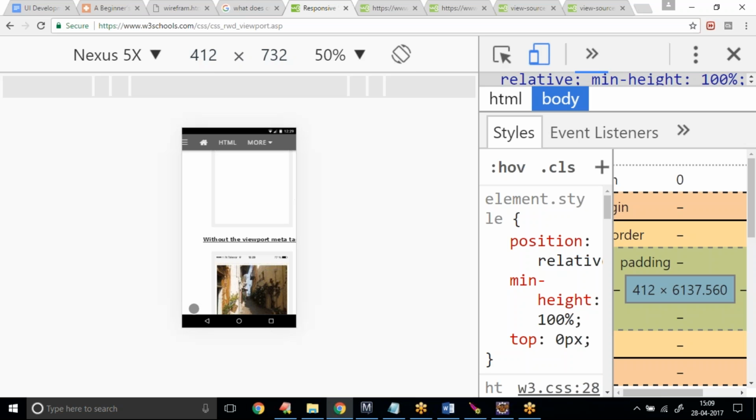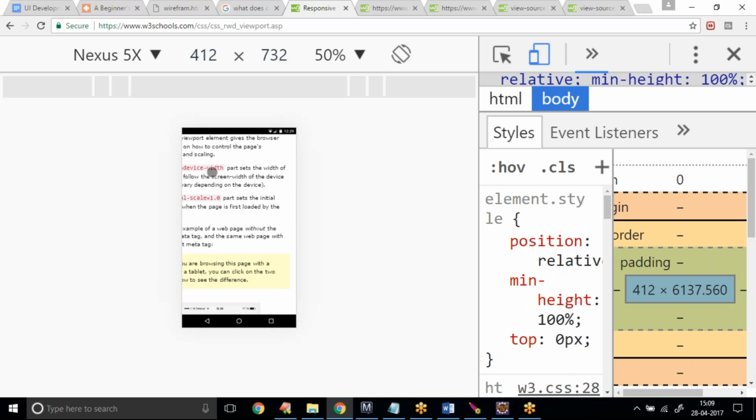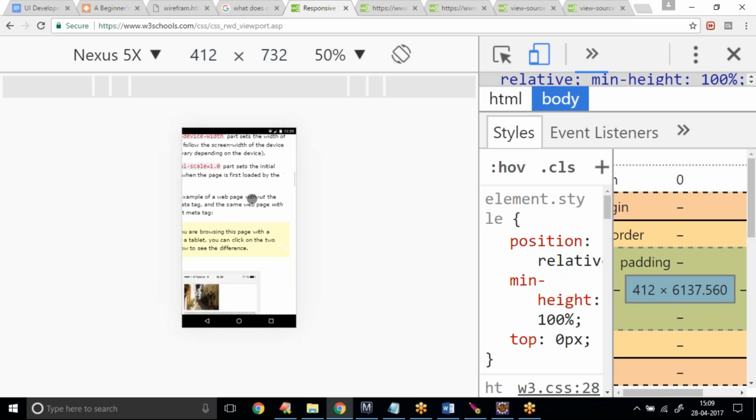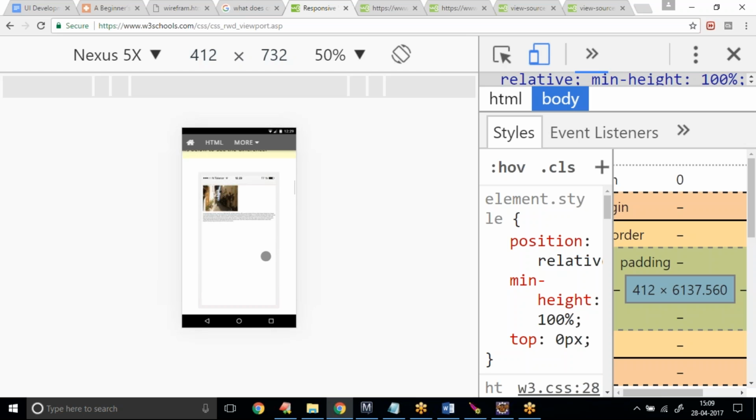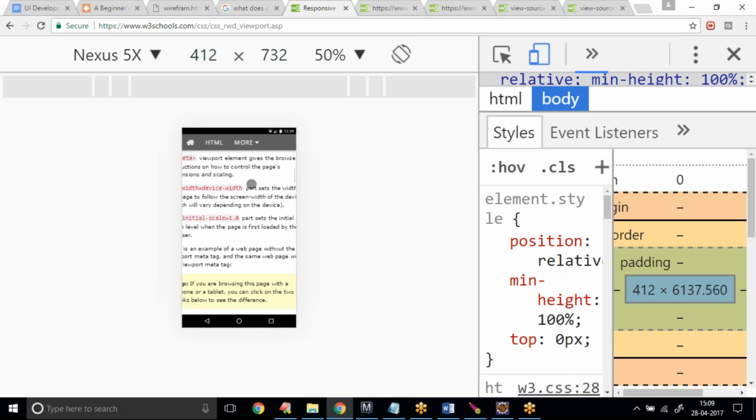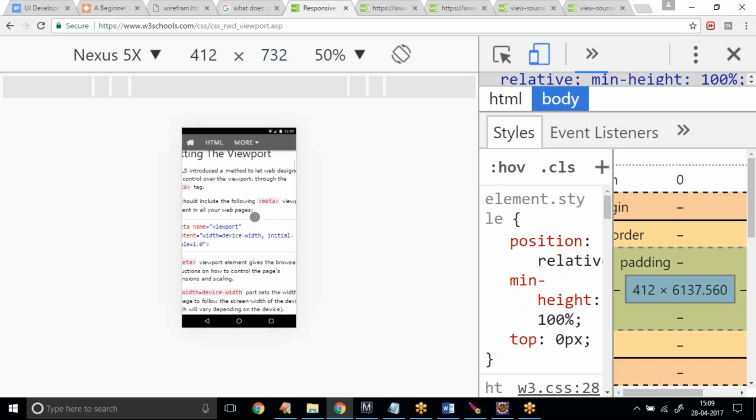You don't want the scroll bar to be much wider, and you should see that it fits the screen size. For all the screen sizes, it should fit at the center. There is a CSS property to align center. You can use some elements for it. Something like that. Responsive design.